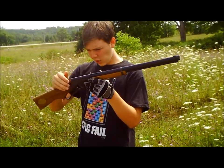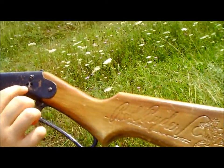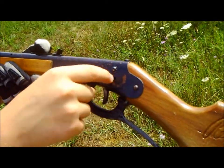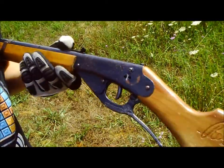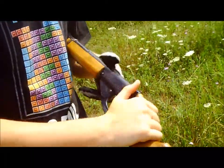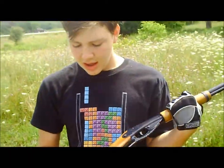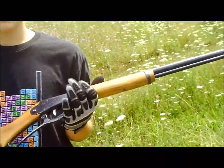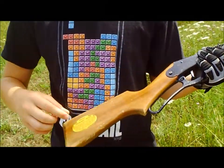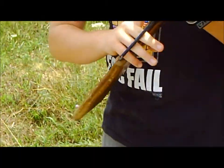One thing that did happen is there used to be a sling mount type thing here — a little piece of metal with a metal loop — but it broke off, so it doesn't have a sling mount anymore. It's still in considerably better condition than some. The difference between this one and the new one: the new one's probably going to have a little more power, and instead of a sticker it has a little medallion in the stock — a 75th anniversary medallion.